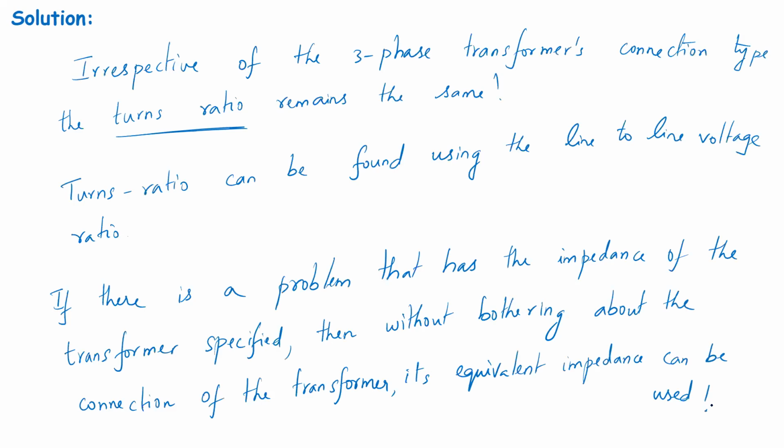This is an important learning, because in future, whenever we are solving problems using transformer circuits, if the equivalent impedance of the transformer is known, then we don't have to bother about the delta to Y conversions. We will just replace the transformer as a whole using its equivalent impedance on its per phase diagram. So the only thing we will then be worried about is the load, whether the load is delta connected or Y connected. If the load is Y connected, or if it is assumed to be Y connected, then constructing the per phase diagram is very, very simple.